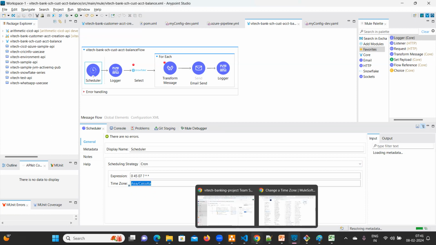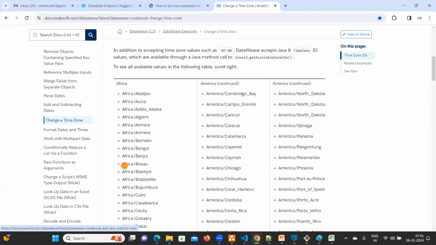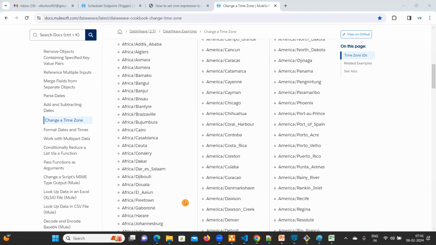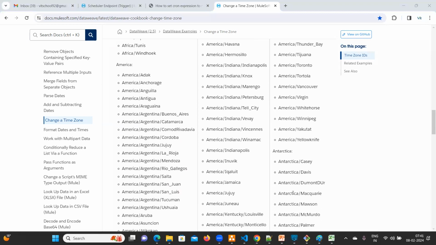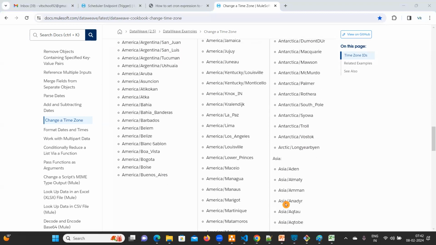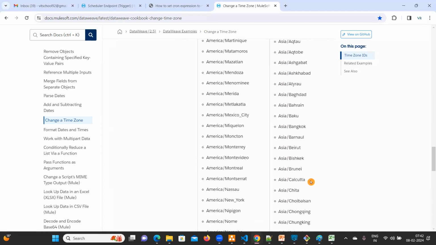The time zones are available in the MuleSoft documentation itself. If you want to run it in Africa timing or America time, you can use those. Here we are in Asia, Kolkata, so this one we are going to use.